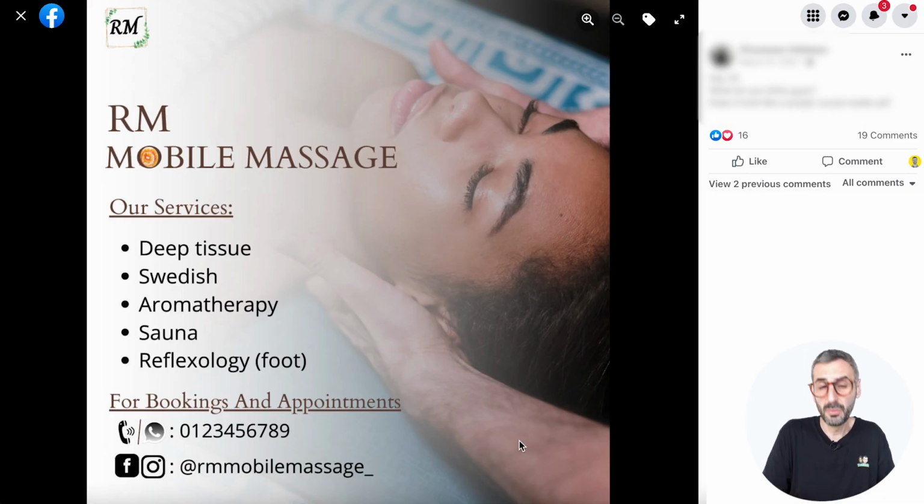Look at this one. It is a flyer for a massage place with a description of the different massages or the different services that this place offers. Okay, but again, everything kind of seems to have the same importance here. Maybe RM Mobile Massage is slightly bigger than the rest, but then everything is kind of the same. So my intuition would just be to read it from top to bottom, but it might not be the best way to read this flyer. I don't know, because there was no hierarchy created with scale.